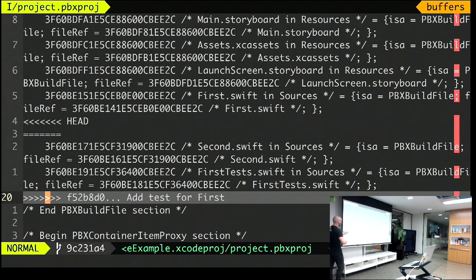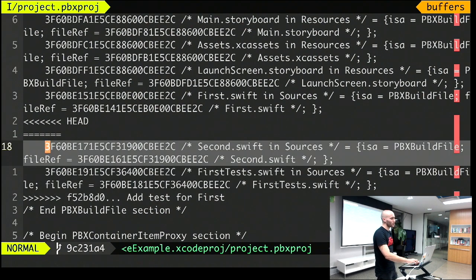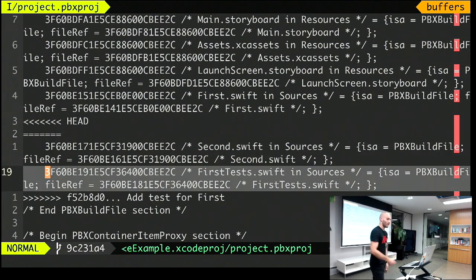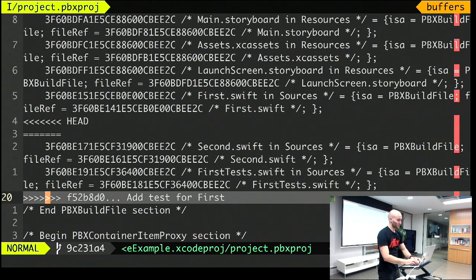What happened? Well, I don't know how familiar you are with resolving conflicts on the Xcode project file, but basically Git is telling us that this is what was on the head, and these lines is what was on the commit that we were trying to put on top of the head. And here you need to think about the rewriting the history mode, because it says, hey, your project file of the commit that you're trying to put on top of add first file knows about second and first test. And now this, if we are rewriting the history, doesn't make a lot of sense because second is still to come. So to fix it, we just remove it.